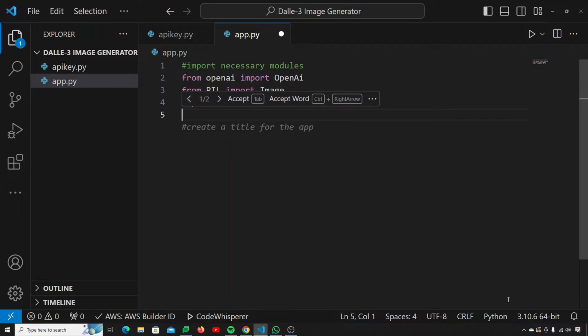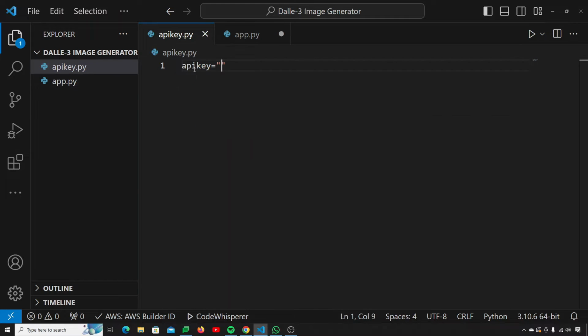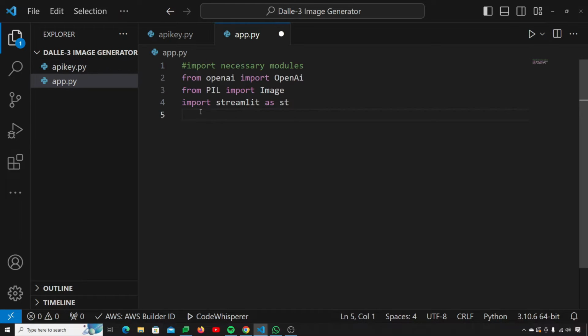That's fine. Then we need to import this API key variable from our API key file. I'll say from API key import API key. Okay, this is the variable which we'll be using in our application. Okay. So now I will initialize the Streamlit application, okay?